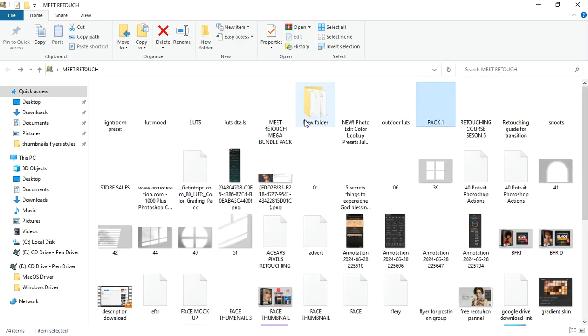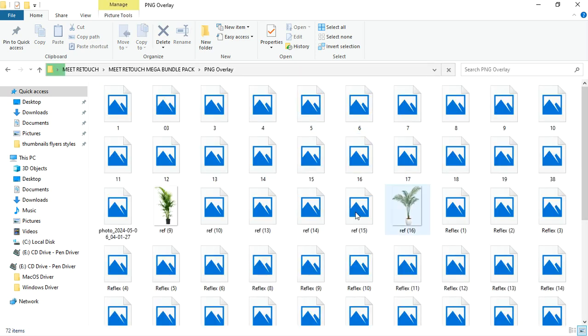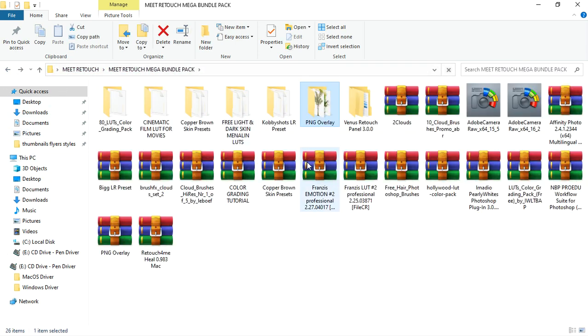Now if you go to the premium one, which will also be given out at a discount, we have PNG overlays. These are for your studio backgrounds, if you want to do photo manipulation. We have petals and all of these PNG files you can use for your studio shots and do work on your background. There are so many things inside that I can't even tell, but all the things you need are right inside here. And we have the new latest camera raw filter. You can actually get it.